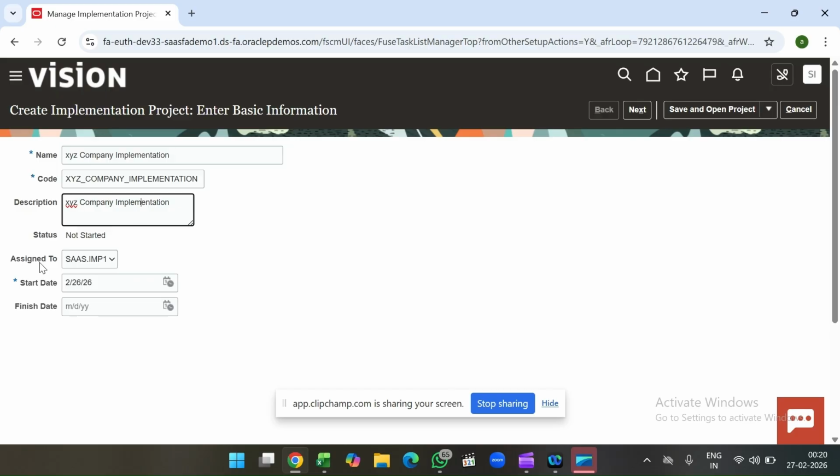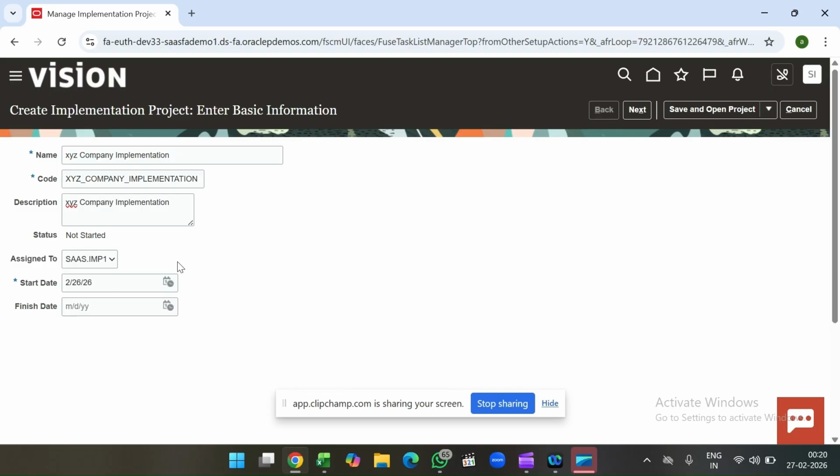Here one field is there, assign to. Assign to is our user, SaaS implementation one. It's my user. If you want to give it to some other user, suppose you are not going to implement this procurement model, someone else is going to implement, but you are monitoring the user, what is the status, how many setups he has completed.